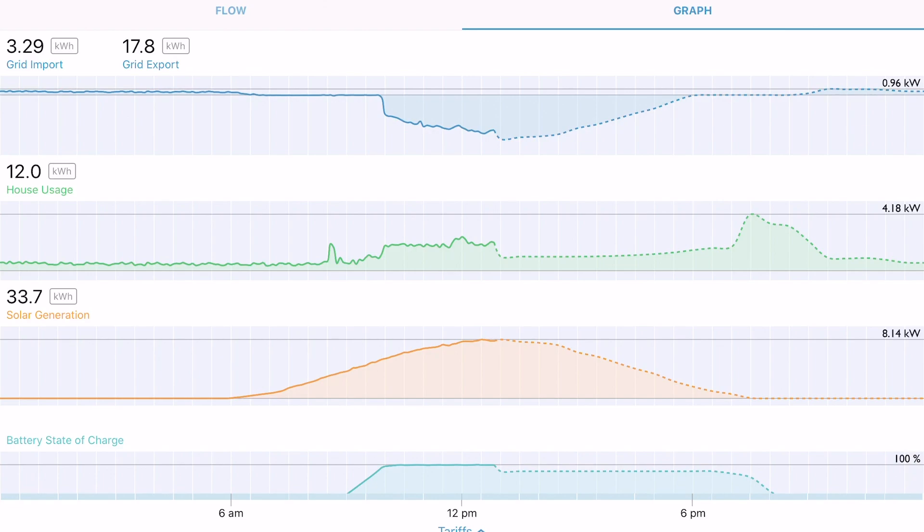It's not optimal today because it's been so hot — about 41 degrees — and solar panels do lose efficiency the hotter they get. I've seen this system go over the 9-kilowatt mark at peak. The dotted line is an estimate of what's going to happen for the rest of the day. The house usage line was fairly stable during the day — just the Xbox, the kids gaming, a couple of fridges. We turned the air conditioning on later in the day, so it's anticipating a similar pattern — that curved spike later around half past five or six.